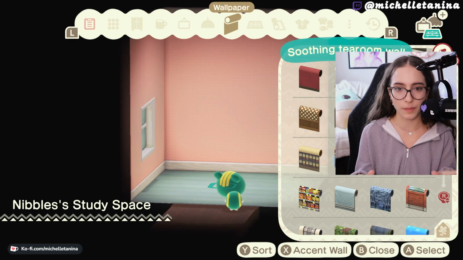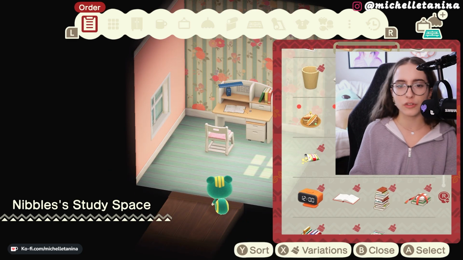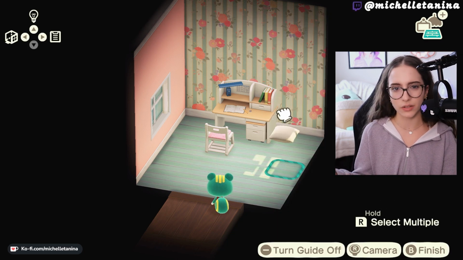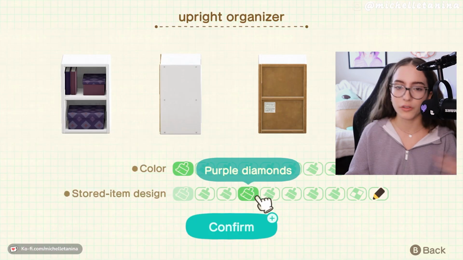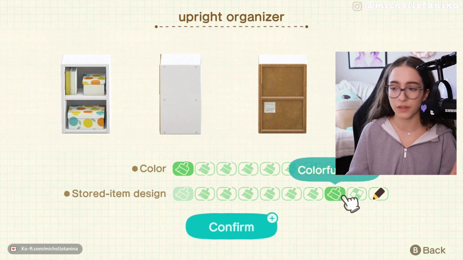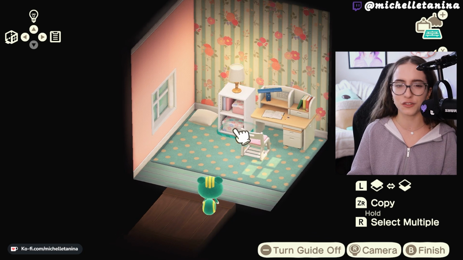I chose the pink wallpaper to start out with. I added a couple main items and customized them just to be a little bit brighter. I really wanted to avoid wooden stuff, you know? I knew that I wanted to use a rug to make it super cozy. And can I also add that the upright organizer is one of my new favorite items in this game. It just looks so realistic and looks so good.